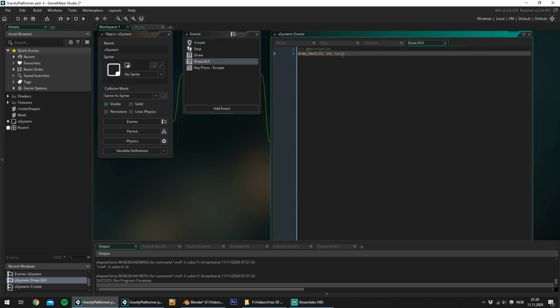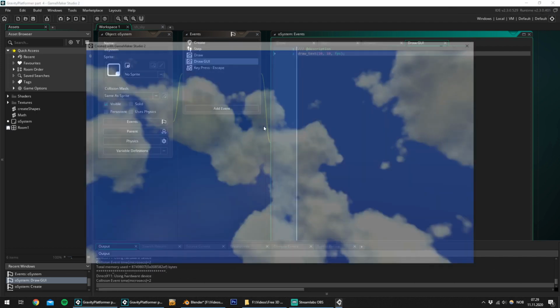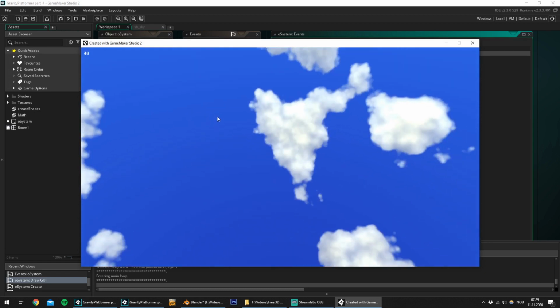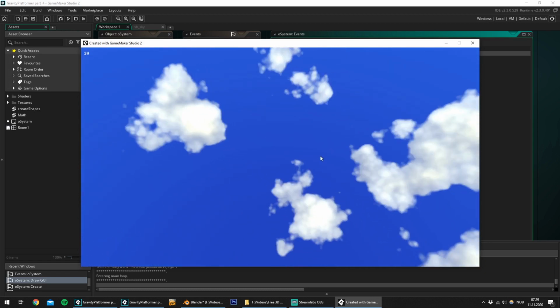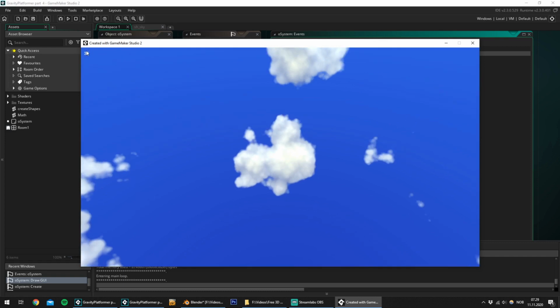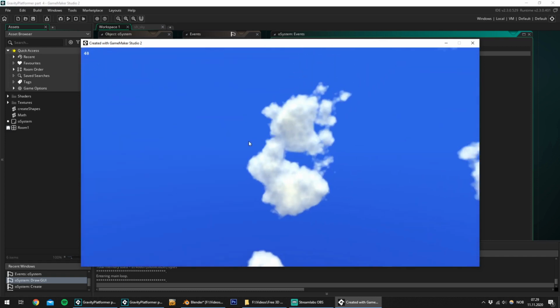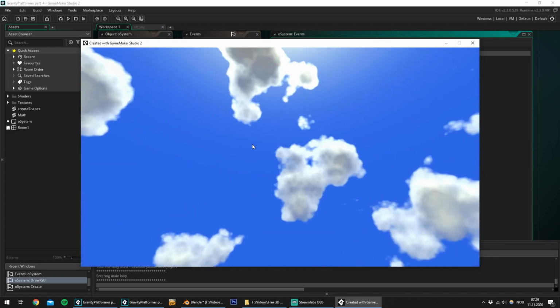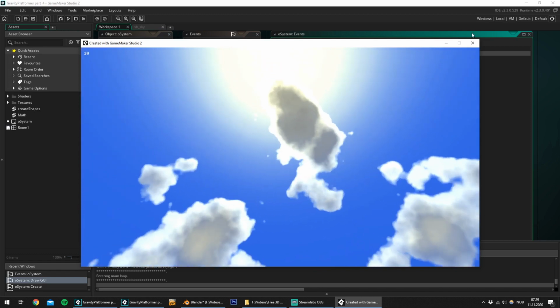In the draw GUI I have draw text FPS, and let's see what FPS I'm getting with the non-baked version of the shader. So now with the game speed unlimited, I'm getting like 40 FPS, and this is a GTX 1070 card, so it's a pretty heavy shader.